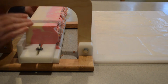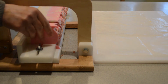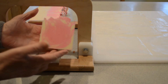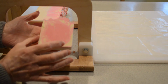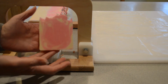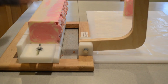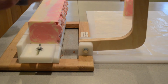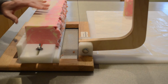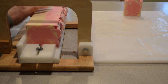There goes the salt. See, that's the thing about having stuff on top. Oh, that's pretty. I like that. Needs to be cleaned up a little bit, of course, but yeah, that's pretty. All right. Well, I won't cut the whole thing. I'll just cut a few pieces, just so you can get an idea. You can probably hear the salt falling.